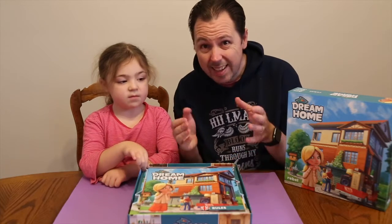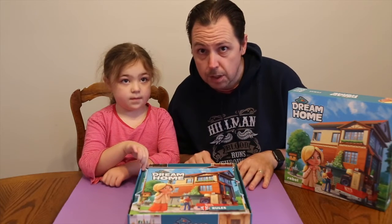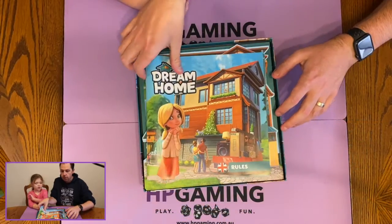What we're going to do, though, is get in close and show you what's in the box. So just give us a moment. All right, so now we've got a bit of a top-down view happening.